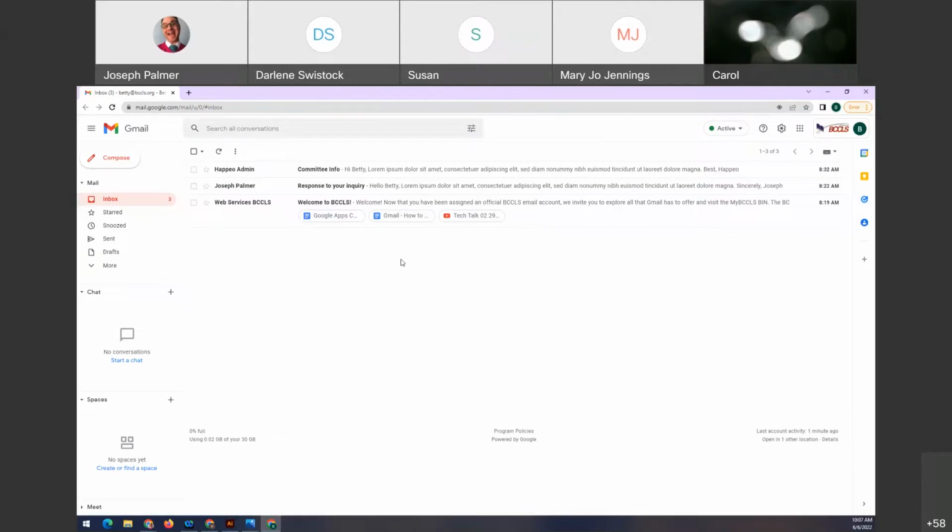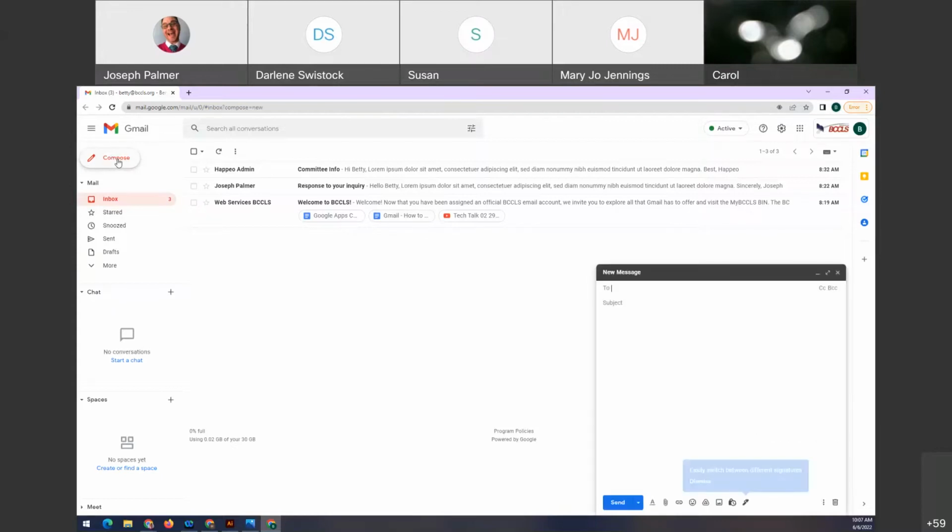So now that we're logged in, the most common thing that people want to do with their email is to compose an email or to create emails and send them. So that's what I'm going to do first. So I'm going to go up here to the left-hand corner, and you see this compose button. So I'll click that, and it opens up a new window for me. And you can see we can switch through. It gives you little quick reference guides as you go through the elements, especially if it's your first time logging in. And it'll let you know about the options that you have within Google and within Gmail.